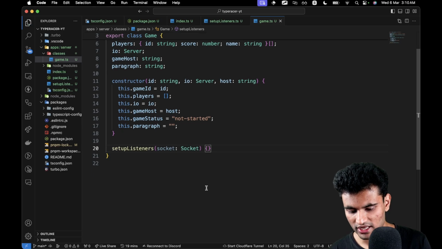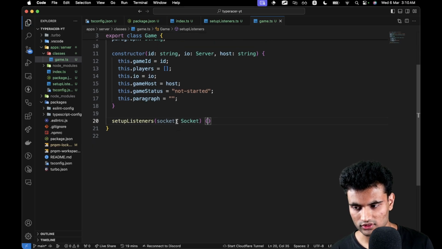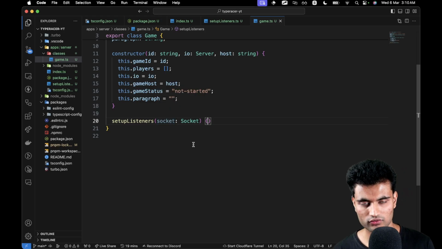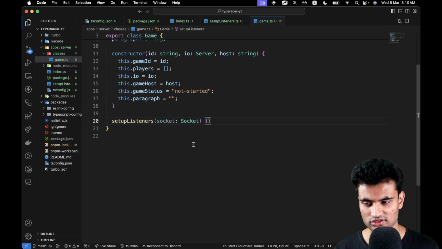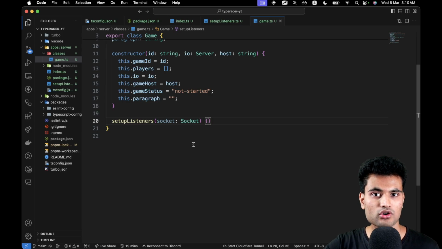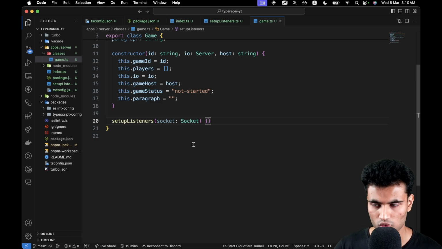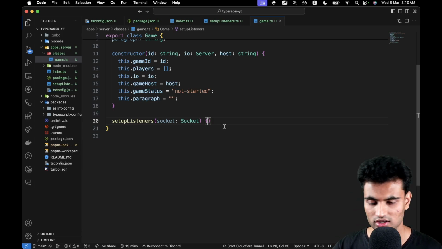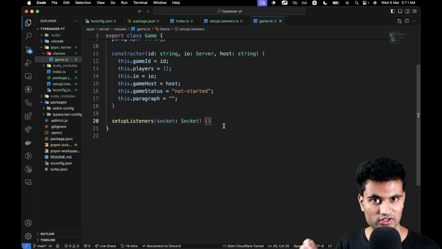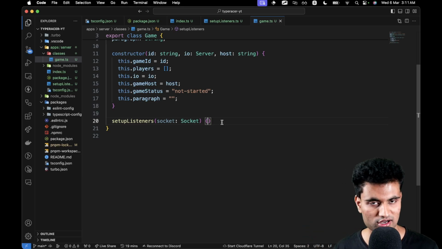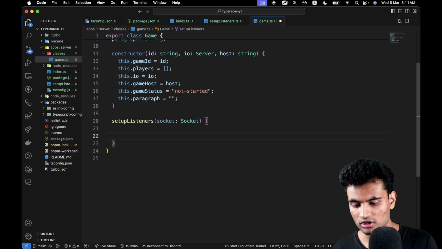All right, so what the plan is, the listener thing in Socket.io works like this: you cannot set a listener for an entire room. You need to have listeners for specific clients. So whenever somebody joins, you need to set up listeners for all of those people who are in the lobby, in the room. Whenever somebody joins, you are executing the join player function inside the class, which we will just make. The join player needs to ensure that all the listeners are set up for that person so that the game works as intended. There are no problems. So the join player function will call this function eventually. This is just an advanced explanation I'm giving you. We are going to leave this function empty for now.